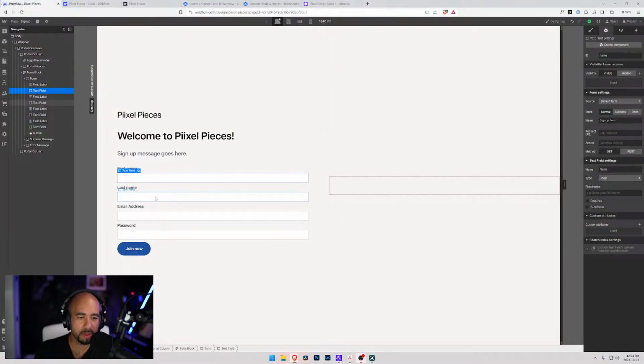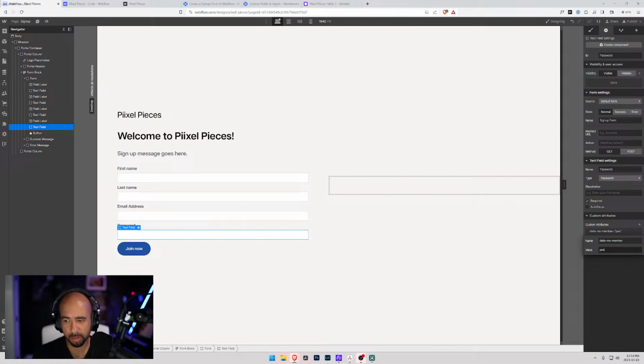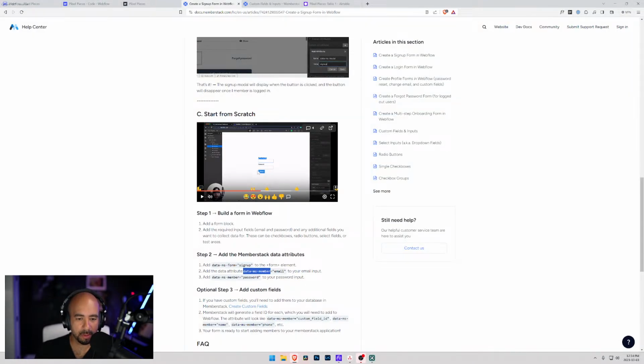So, we're probably going to have to create custom fields here. Attributes. Password. And let's go.